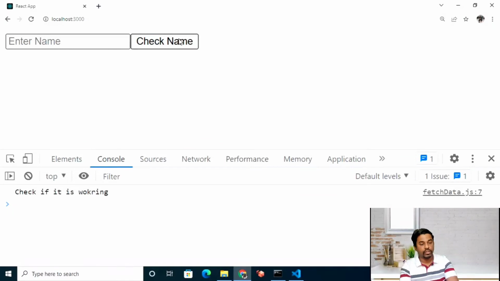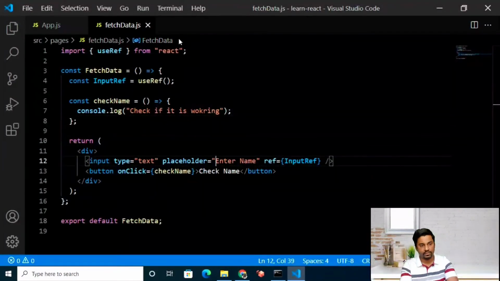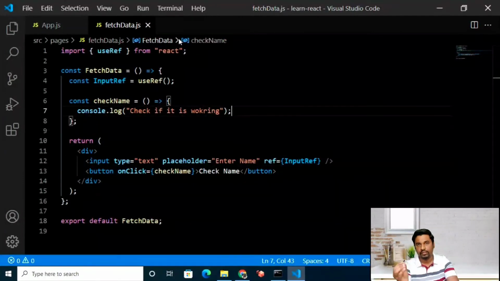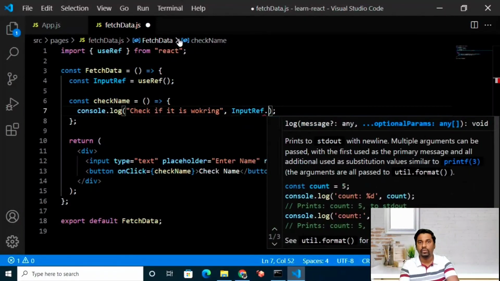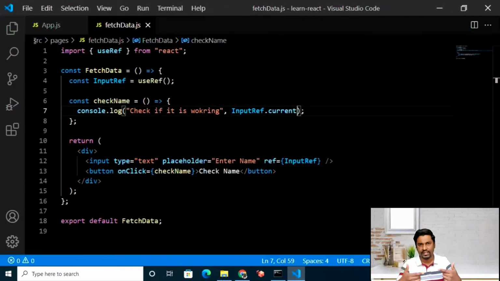Wow. So now, how to get the value of this? What we can do is simple. We don't have any event handling, which is basically the synthetic events of React. We are not handling anything. It's simple. inputRef.current. So the current will give you the current element to which it is targeted. As I said, it is bound, right? Your inputRef, the useRef React variable, is bound with the HTML input tag. Correct? So now to fetch the current element to which it is bound, like we did with event.target, the same thing we are doing with inputRef.current. So simply print it. Let's see.